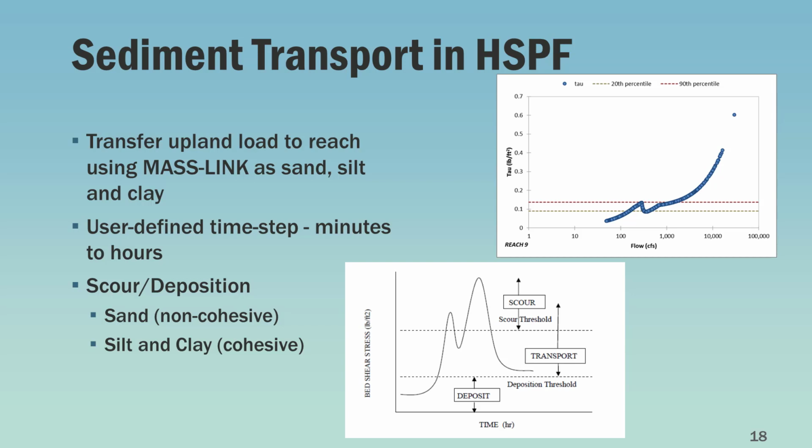So the figures here, one on the top right corner, show the typical distribution of shear forces acting on the bed versus stream flow. The shear distribution is then used to inform the thresholds for deposit and scour based on the distribution of the shear force at different percentiles of stream flow. The figure on the bottom is taken from BASINS technical note 8, which provides a comprehensive discussion of how to conduct in-stream sediment transport modeling using HSPF.